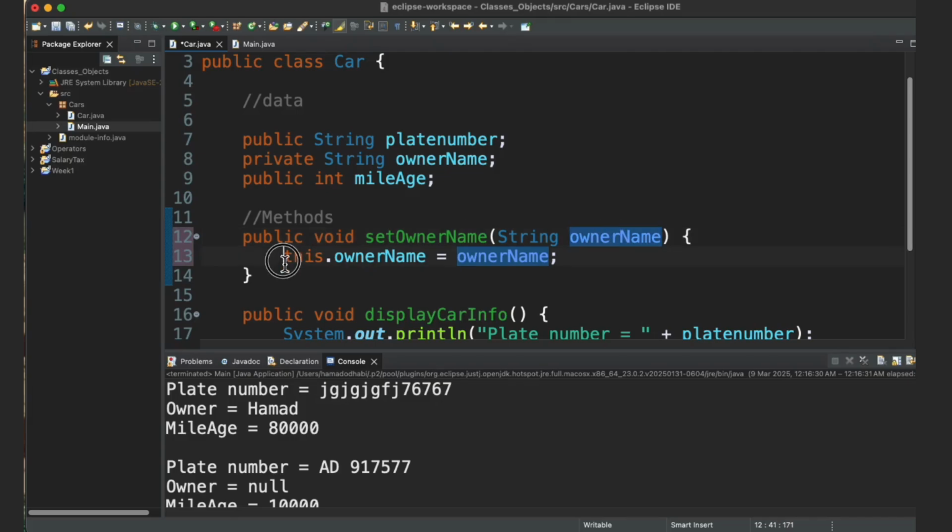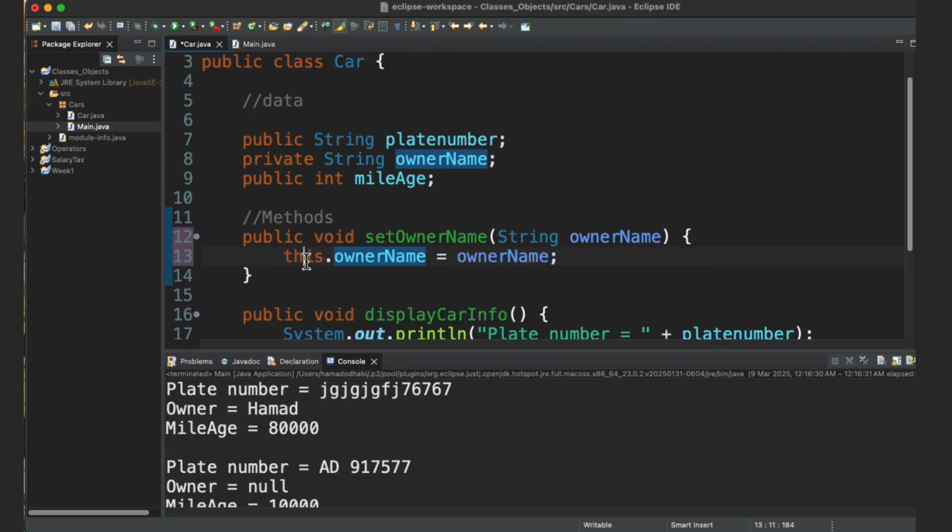When you add the word this, that means you are referring to this owner, the class field, not the parameter. So basically you're saying change this class's ownerName to whatever ownerName comes as a parameter. So the word this refers to the class, and this class's ownerName will be changed to this value.